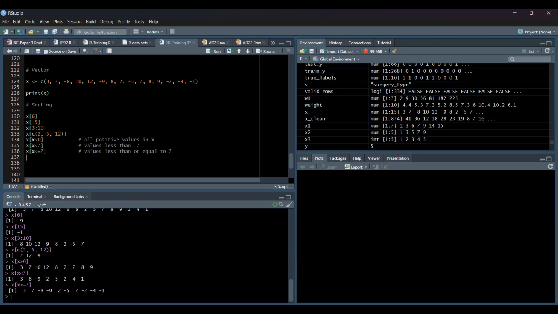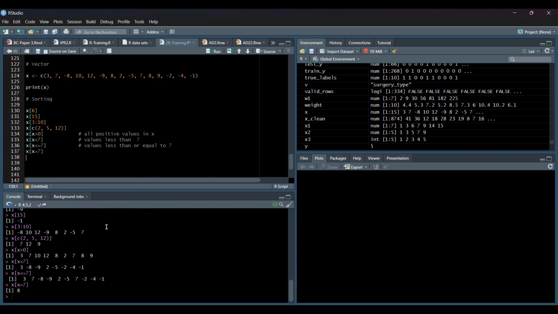equal to 7. Just equal to 7. So let's see whether it will be the same. So equal to 7 means that it's only equal to 7.